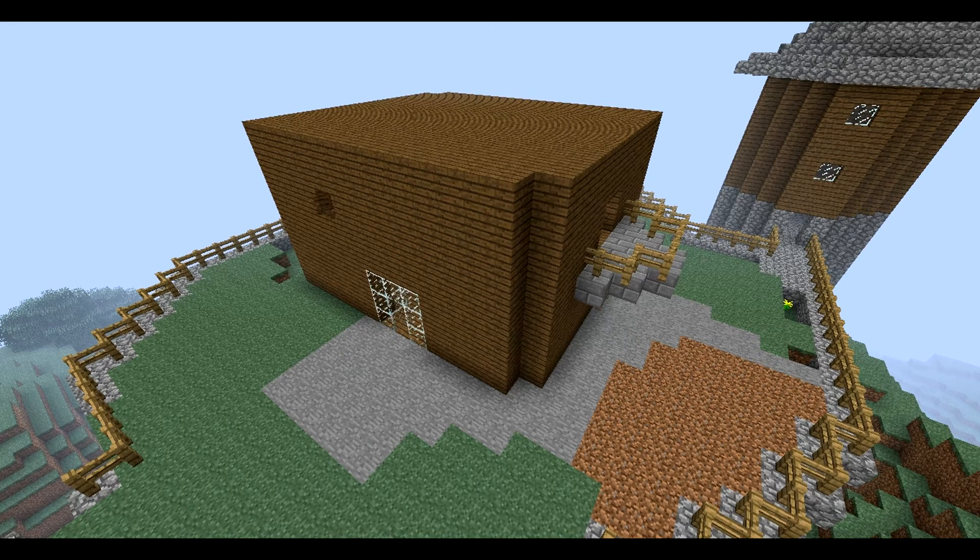After cleaning up the bits of the roof that I couldn't reach from the inside, I went back in and cut out my space for windows. I didn't want them overly tall — just small little slits — because since I already plan on being able to get on top of my roof, being able to see outside really isn't going to be much of an issue.